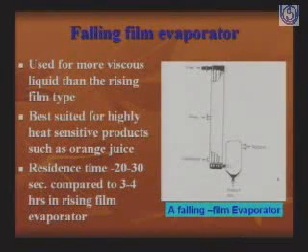Then the falling film evaporator, which is almost the same. This type of evaporator is used for more viscous liquids than the rising film type. These evaporators are suited for highly heat-sensitive products such as orange juice. Here the residence time is 20 to 30 seconds as compared to 3 to 4 hours in the case of rising films. So this is one advantage of falling films compared to rising films.